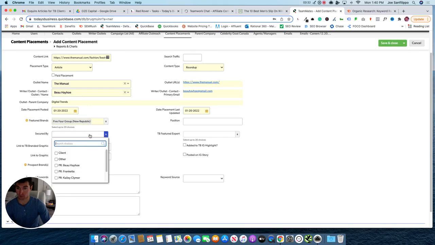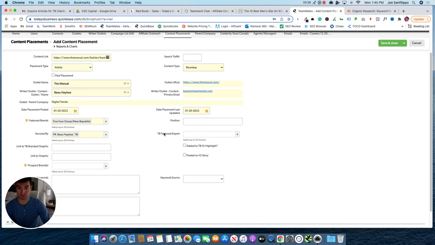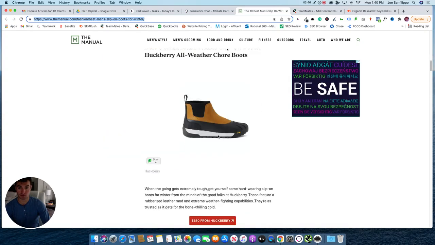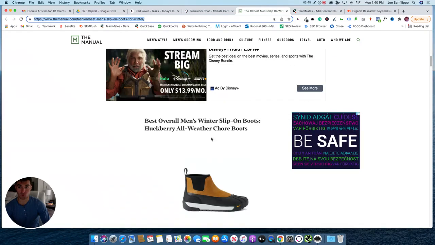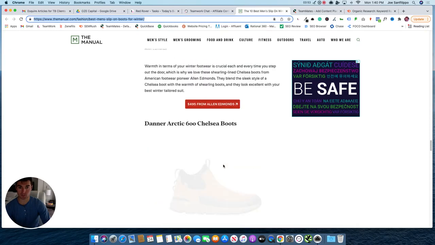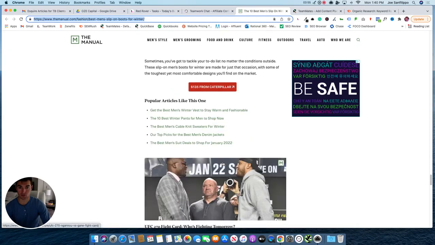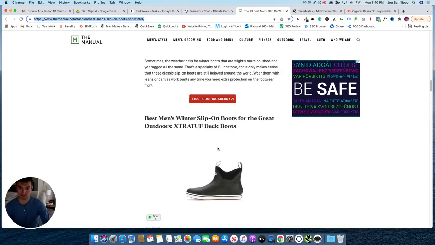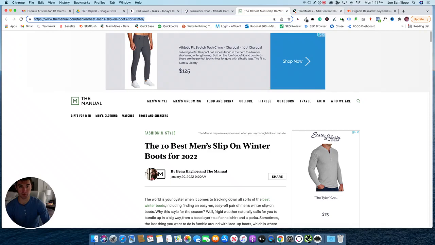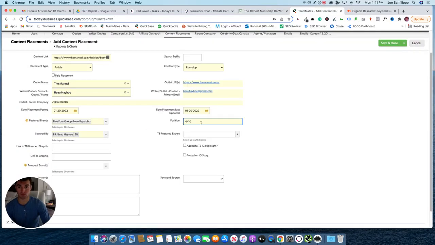I'm going to put New Republic. In this case, it was secured by Bo, and it was also secured by Today's Business. That's us, so we'll select both of them. Position. We'll put 4 out of 10. That's because if you go through this article and you count, there's number 1, 2, 3, 4. This is New Republic. 5, 6, 7, 8, 9, 10 total brands that are in here. So we will be 4 of 10, and also it says the 10 best up top, so you should be able to figure that out. So we're 4 out of 10.